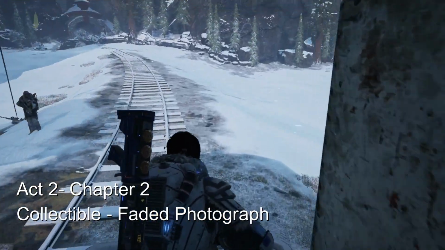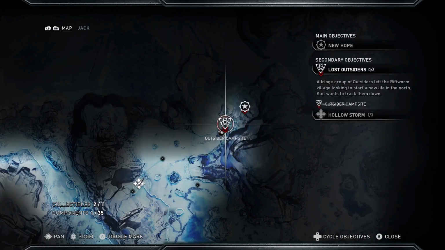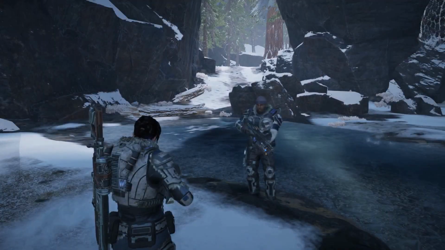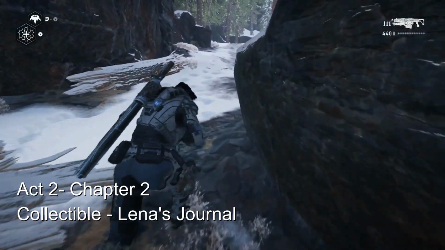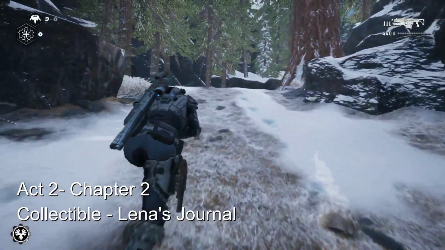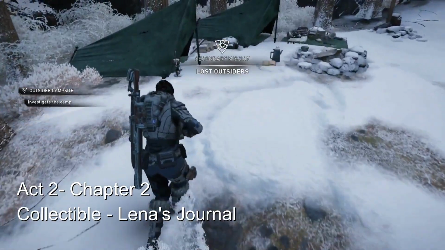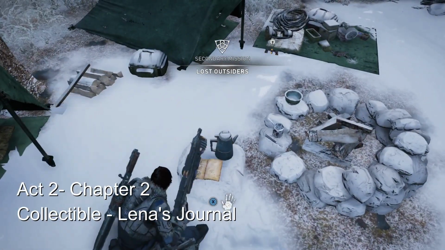Okay, now the next collectible is the Laner's journal, and it'll be in this area of the map, so you want to head here. You want to head to this outside of camp, but you have to go to anyway. So you want to come to the entrance of the camp where the tents are, and the journal will be on the floor.